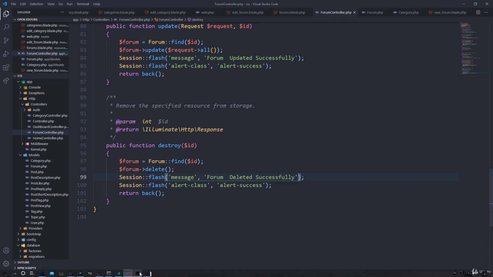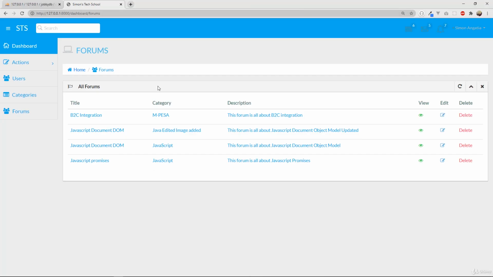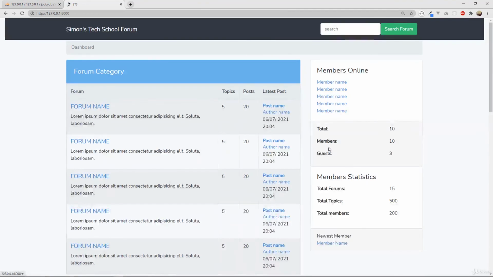In the next section, I think we can now start looking at our topics, because each forum has a topic, right? So if we go to the home, you find out that this is our forum, and every forum has topics, and every topic has what? Posts. So in the next session, we have done a foundation in the backend or admin panel. Let's now come here and start working on creating topics. First, you have to fetch all those forums and categories and display them here. And then we'll go to where we can now create topics and you can create posts. So thank you so much, and let's meet then.